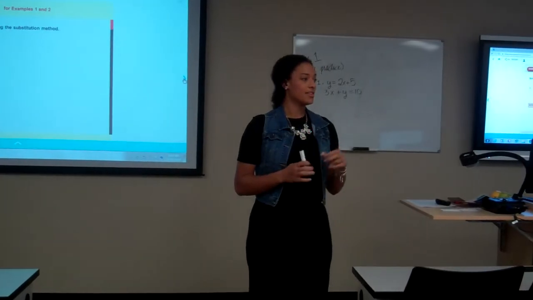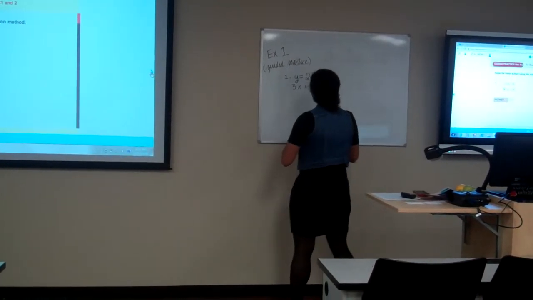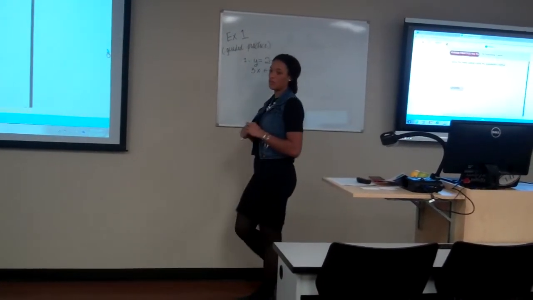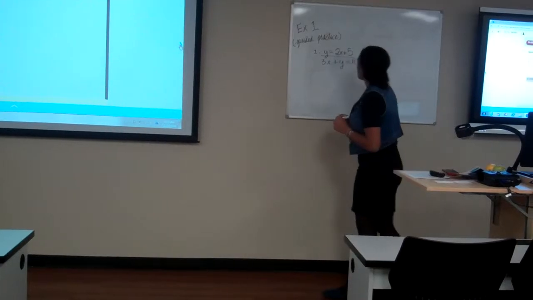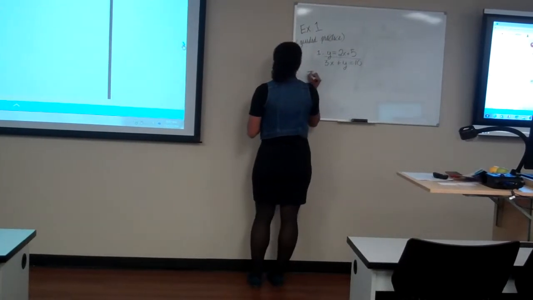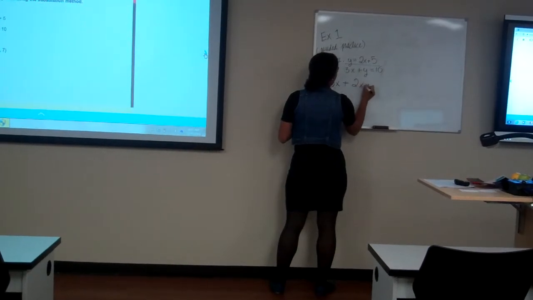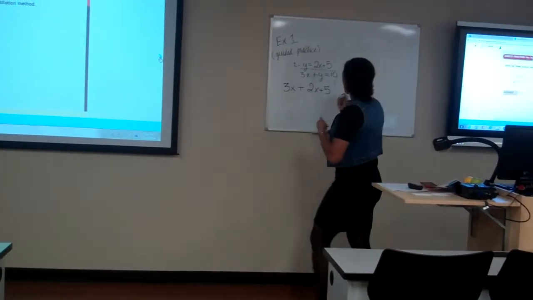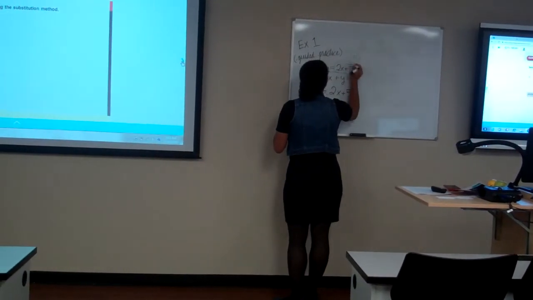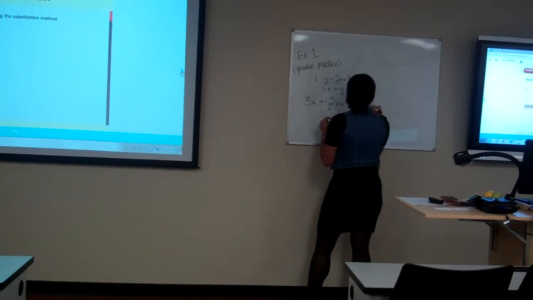Caleb, what do you think? We have a variable solved for, yes. Okay, so what do we need to do with this variable? Kristen? What do we need to do with y? We need to plug it in. So I'm going to have 3x plus 2x plus 5. Now just for you all to see, this is what y is. And we're going to be equal to 10.